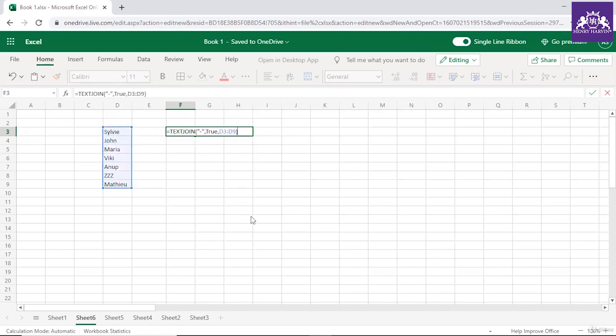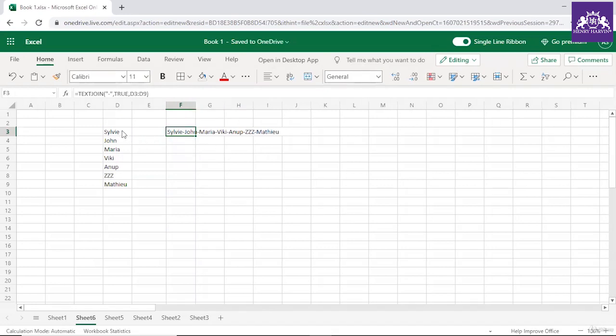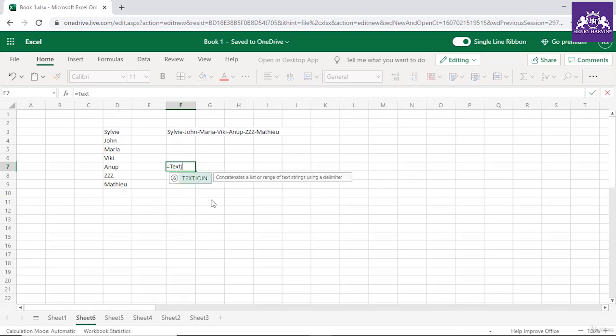So now you see this is how the TEXTJOIN function works, guys. Let me show you again. Equal to TEXTJOIN. So what is my delimiter? I want the pipe symbol, guys. Pipe symbol, and then ignore empty values. Yes, TRUE. And then I'm passing all the values in one go. You can select the entire range, and you can just see the result is available with you.